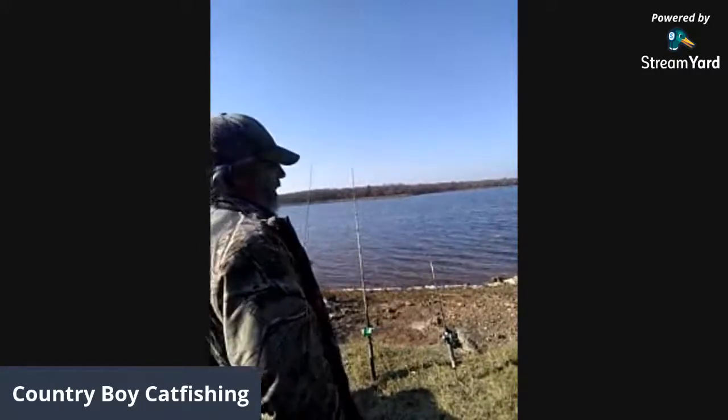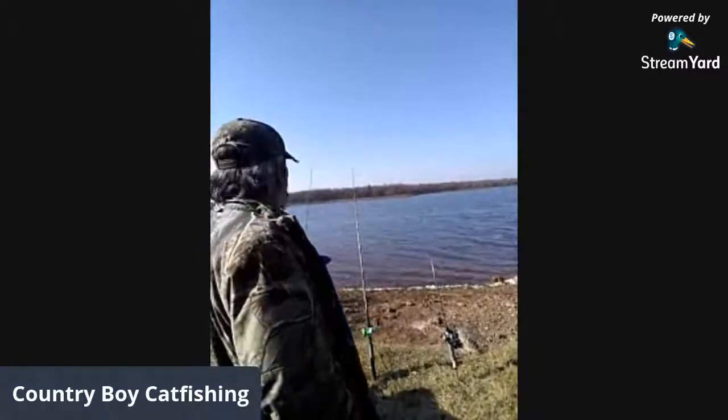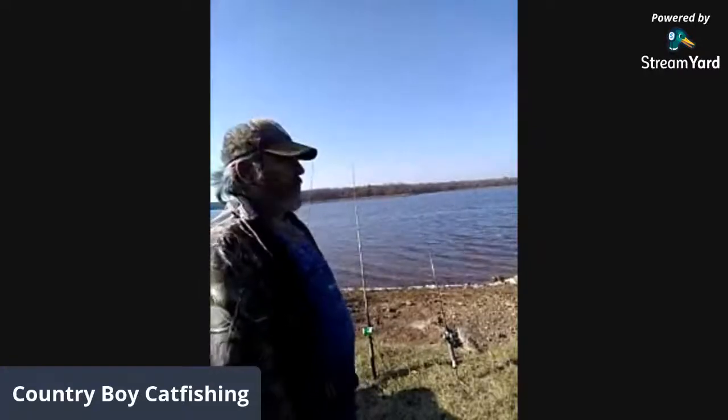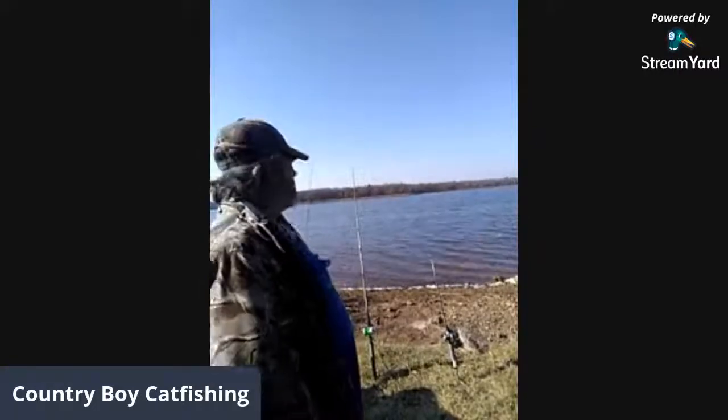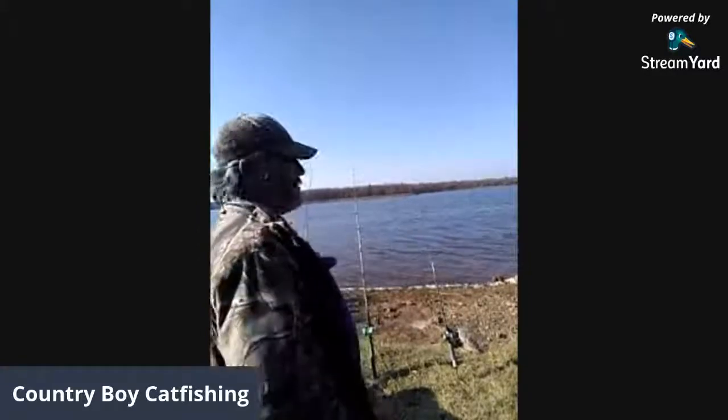I have caught some smaller catfish out of here during the spring and summer. There's just not numbers of them. There are fish in here, you just don't have the numbers. But it is close to home.